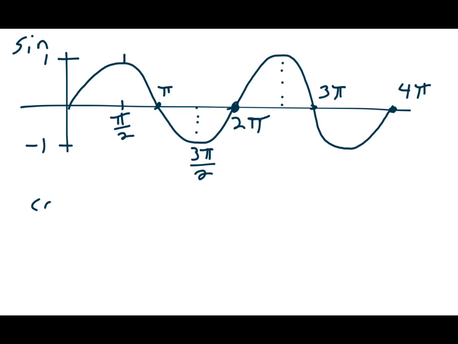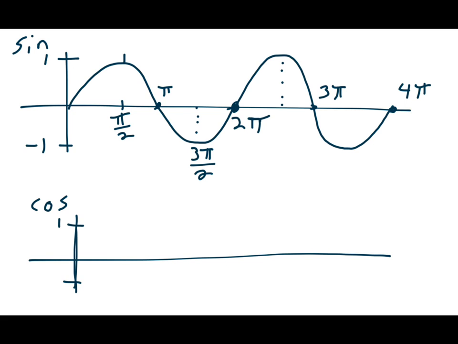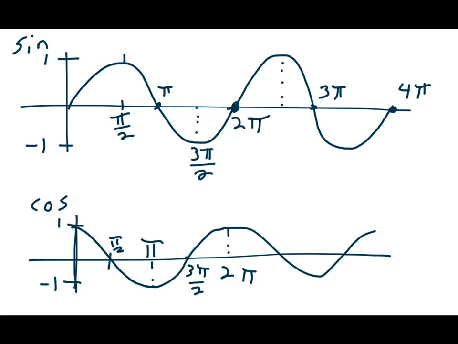Cosine starts out at 1 and goes down and ends at its same self. So this would be 2 pi, it would be at -1 at pi, and so on and so forth. This would be pi over 2, and this would be 3 pi over 2. And then it would repeat the same thing. So this would be 3 pi, and this would be 4 pi. Okay? Periodic, that's the idea. It just keeps repeating itself.